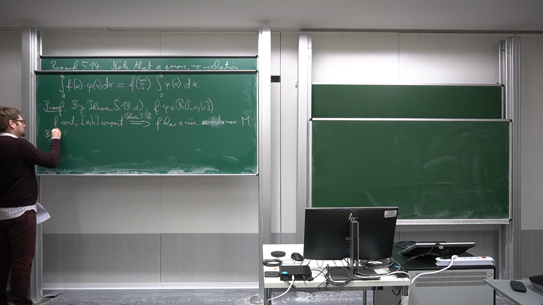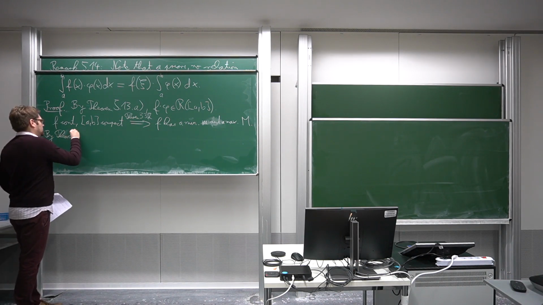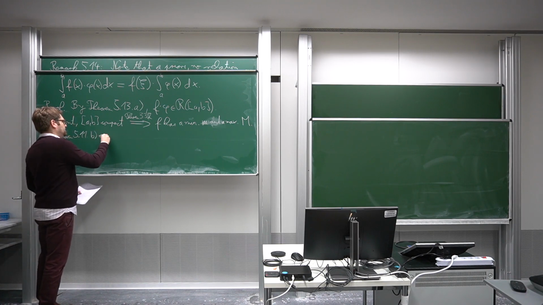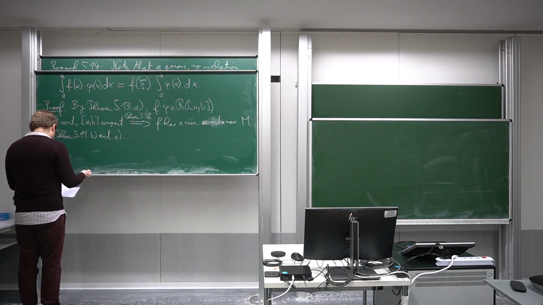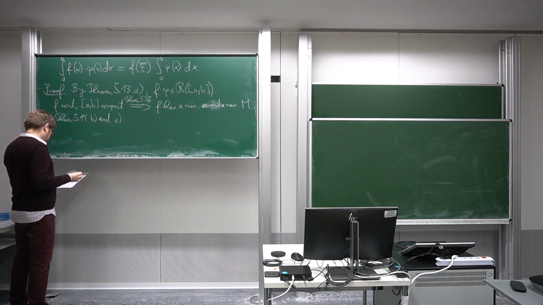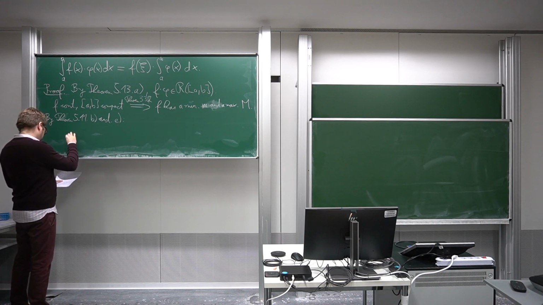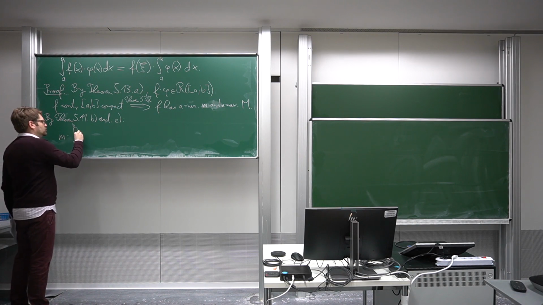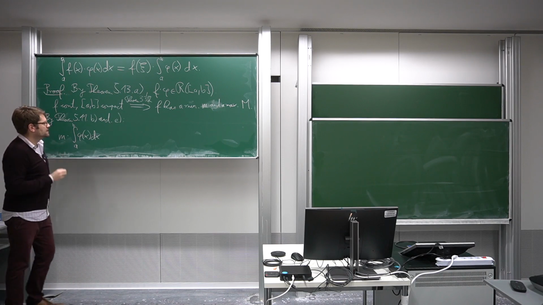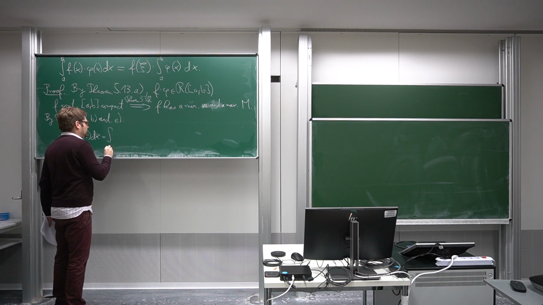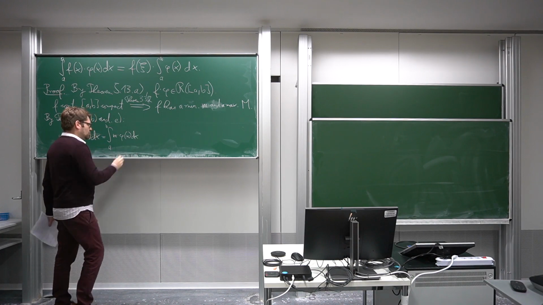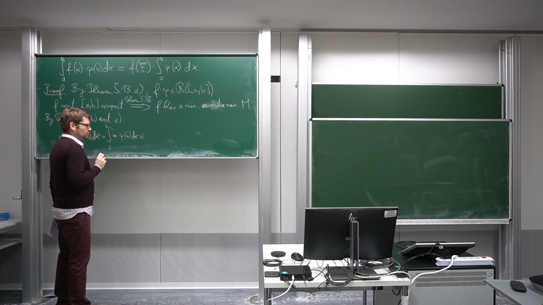by theorem 5.11, by these algebraic properties, and there we need part B and part C to combine this. So, first of all, sorry, I was confused for a bit. Small m times the integral of phi of x dx. If we multiply it with the minimum of f, this is part B of theorem 5.11, the integral from a to b of small m times phi of x dx. And we know just by construction as a minimum that this is smaller than the product of f and phi.